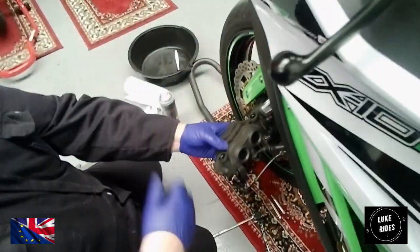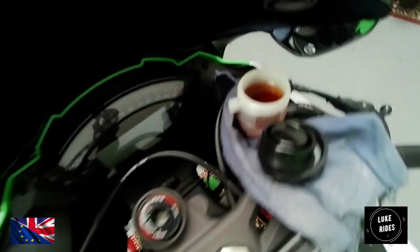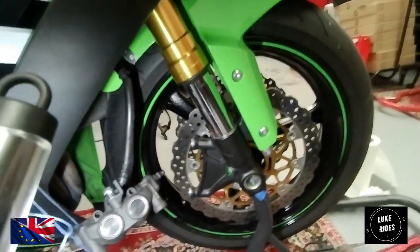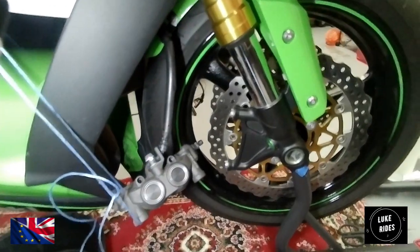So if you now have a look at your brake reservoir, you should see that the fluid has gone up a bit, yeah? Correct. So I'm now going to take the front wheel off the motorcycle.